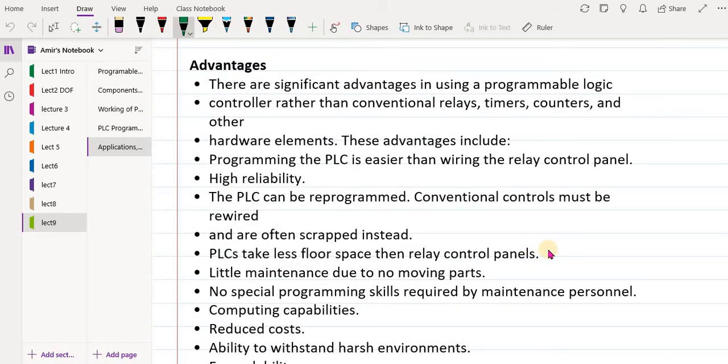There are significant advantages in using a programmable logic controller rather than conventional relays, timers, counters, and other hardware elements.